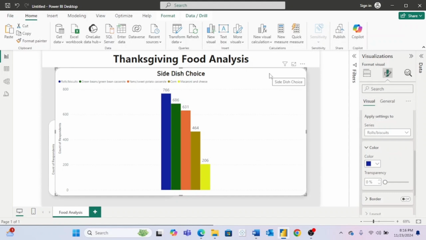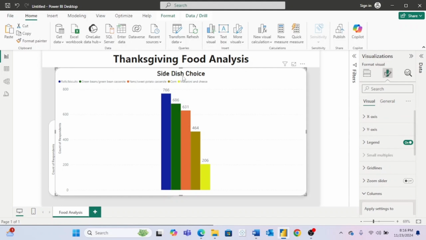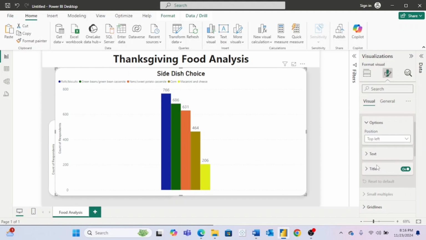I'm just going to make this one blue. There really isn't a good answer for that, and rather than spending an hour on that, that's all I'm going to do. And if we see right here where it has all of the colors for each of these, this is our legend. And I'm really specific with how I like this aligned, and I'm not going to go to the title for that. It is right here. Let's see, top center. That looks really good. We have our data labels.